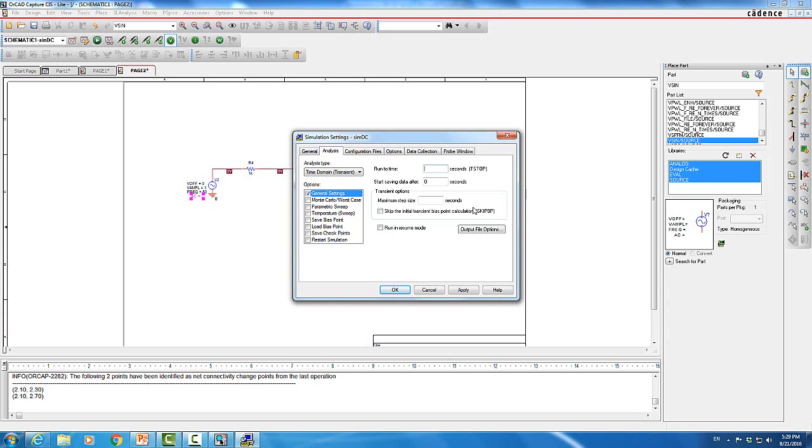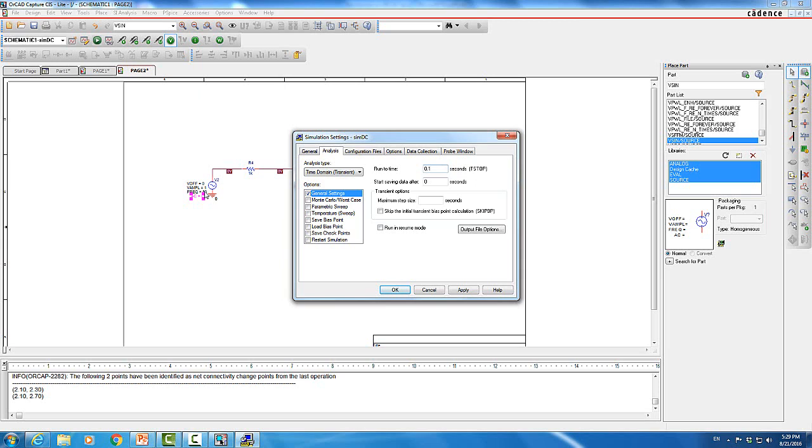50 hertz is roughly around 20 milliseconds. So we can show 5 cycles by saying that the simulation will run for 0.1 second. You have to do some calculations for when the simulation will stop. Run to time, basically stop time, t-stop. So we're gonna run it for 0.1 second. That will give us around 5 cycles at 50 hertz.